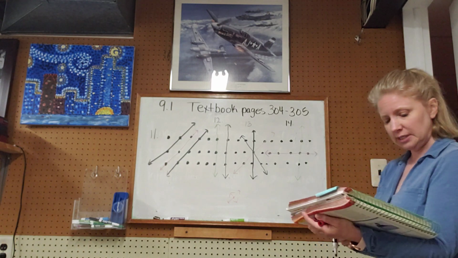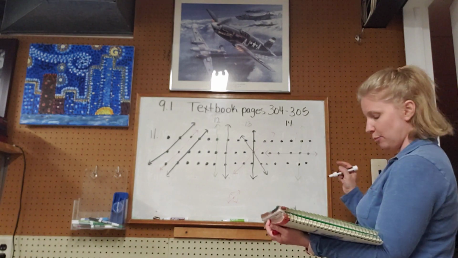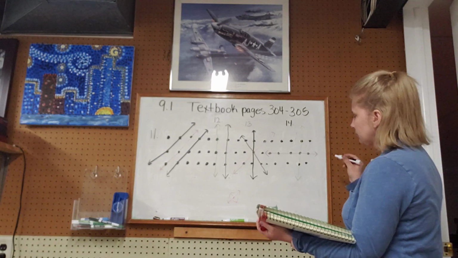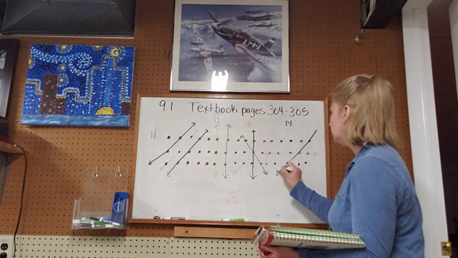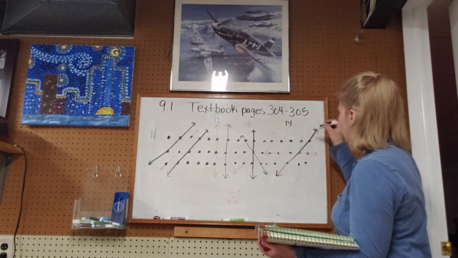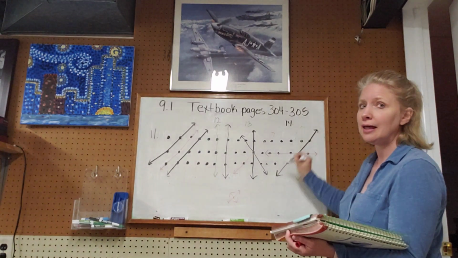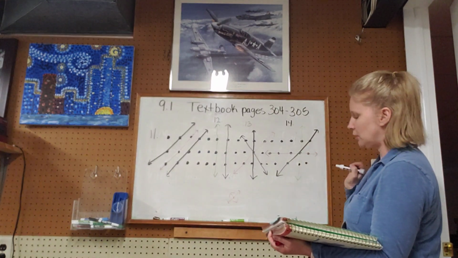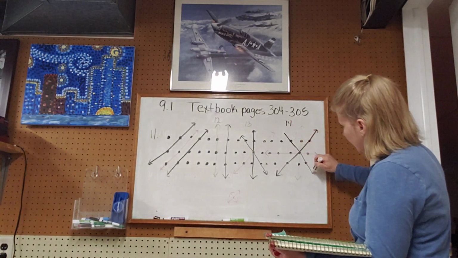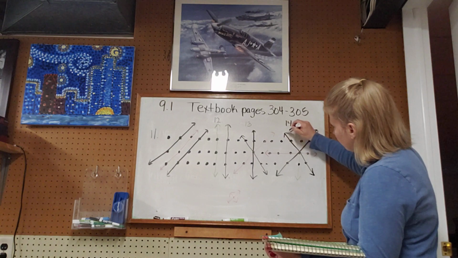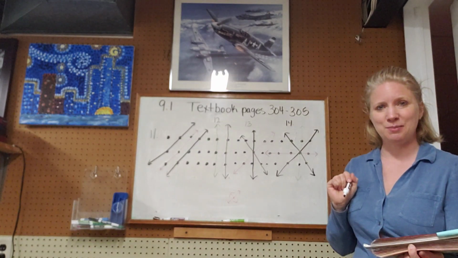Okay, number 14. So drawing a line that intersects both of these, you could do it through here. You could do it this way. And it's a line, so it has two arrows on both ends, not just a line, but it has to have the two arrows because it's an intersecting line. Or you could have drawn a line that went this way. Those would be intersecting lines for number 14.